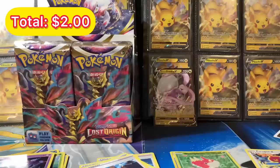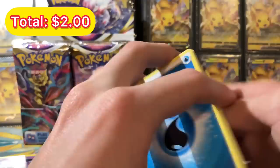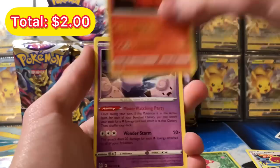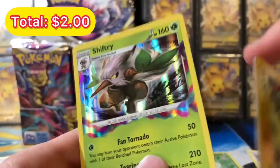Third pack — let's see if we can beat that Goodra pull. Another black code card, two in a row! I'm just insanely happy I got my hands on one of these boxes because they're definitely a little hard to get right now. We got a Pikachu for the reverse — that's awesome. Look at that artwork! I really have not seen much opened on this product yet, but look at this awesome artwork on this card.